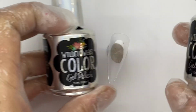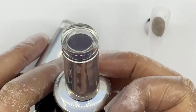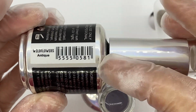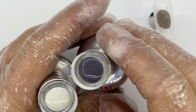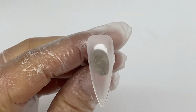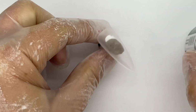We're going to be using for our background a combination of two of our newest colors. This is Moto Moto, like a grayish purple, and we're going to be using Antique, which is our new sheer white. This one is such a gem. We are going to use this to create almost like an ombre background for our detailed eye. We are making an eye with eyelashes, like a nice eyeball. We're going to try to make it realistic and detailed, and I'm going to show you guys how to do that. So begin with 2 coats of Moto Moto.